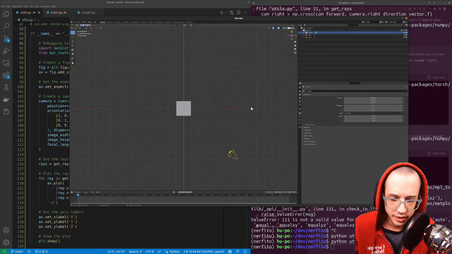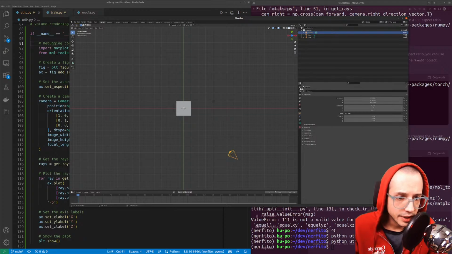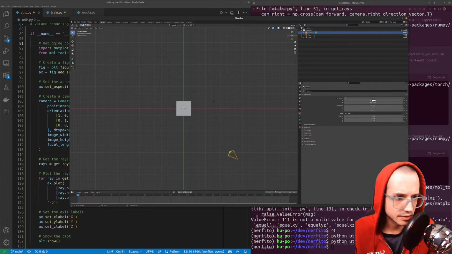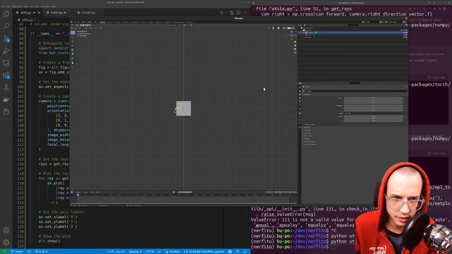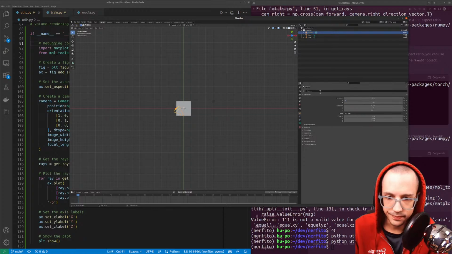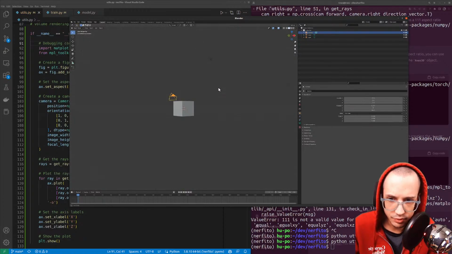So one thing we can do here is take this camera and let's say 0, 0, and then let's make it 2 up. That's kind of where our camera is now.